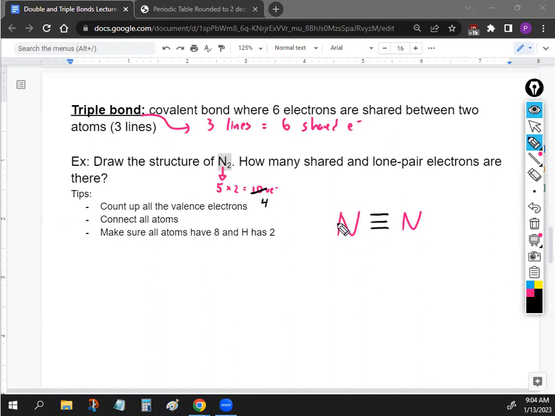Now, if you take a look at this nitrogen right here, how many more electrons does it need still? 2. Yeah, it needs 2. Okay, and then same thing with this guy as well. So we got 4 left, so we put 2 right here, 2 right here, and there you go. That's nitrogen gas. And if you look at the one on the left, there are 2 dots. So 2 electrons, and then 6 being shared, and then same thing on the right side. Yeah, what's up? That's totally fine too, yeah. As long as you got the same number of dots that I do.